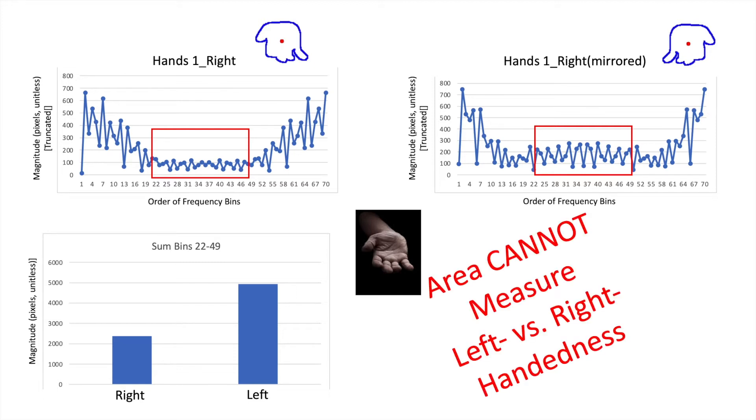As far as we know, this is the first time in history where we are able to quantify right versus left-handedness and know every single rule that goes into why, while traditional methods of measuring area cannot. Deep learning methods can detect left versus right hands, but don't explain why.